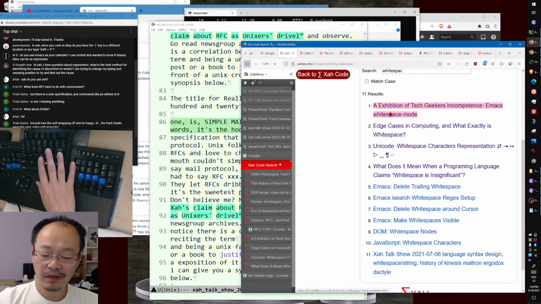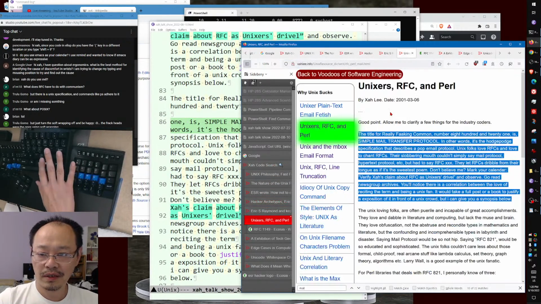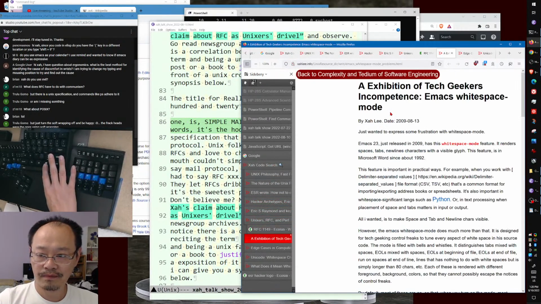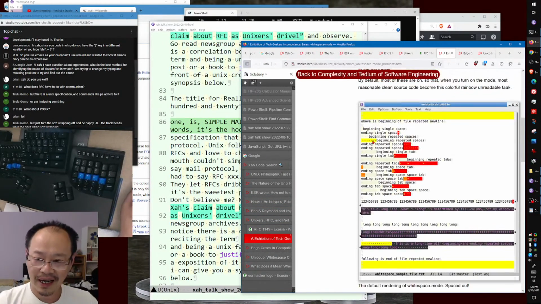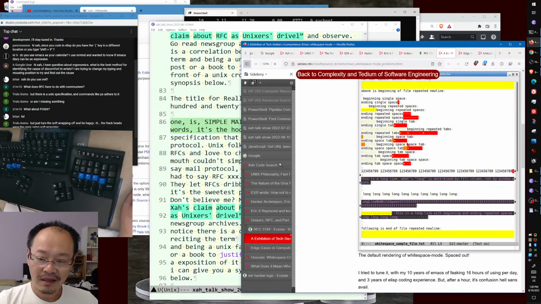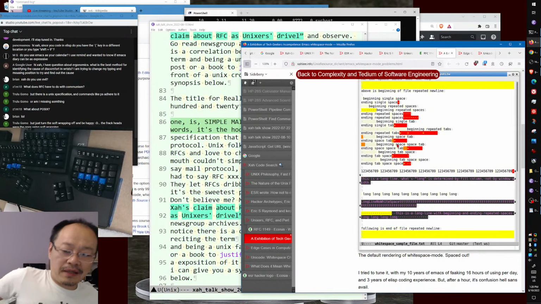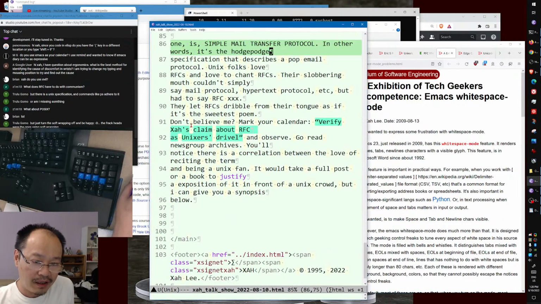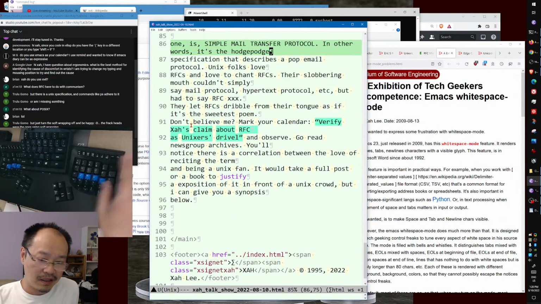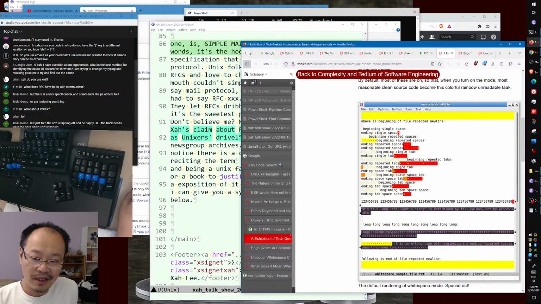Okay, so let me show you a few articles. So many articles. Emacs whitespace mode, from these hacker idiots. Let me explain them one by one. So in Emacs you have a whitespace mode. Now in my case I customize it a lot. So normally you would see something like that. By default, when you turn on whitespace mode, it would show you something like that. Colorful.